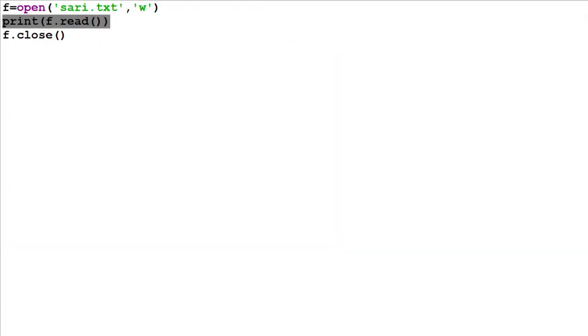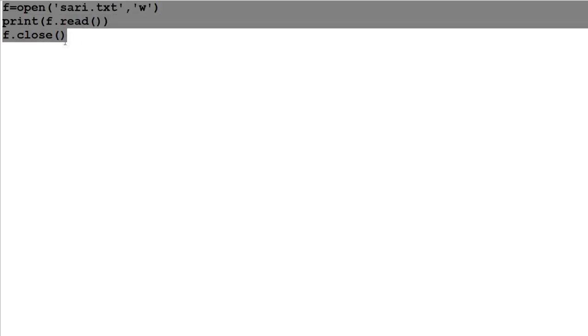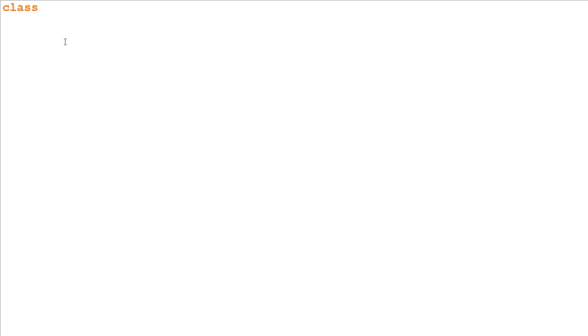Next one is attribute error. We will see what is attribute error. Here I am creating a class. I'm creating a class and I'm creating an attribute, name.